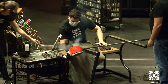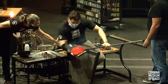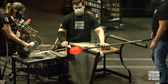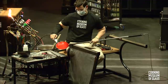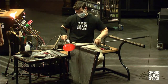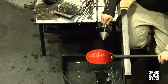It's actually one of those things that I really loved in college when I first started blowing glass. Just all the smells that you'd have in the studio. And I'm not just talking about the glass blowers, because that's a whole nother conversation, but just the smell of beeswax and burnt paper, a little bit of that metallic smell from all of the pipes. We did a little strip gather on top of this. But you can always know when you've got a good day in the studio. You go home, you smell like burnt paper. Smell like fire and beeswax.